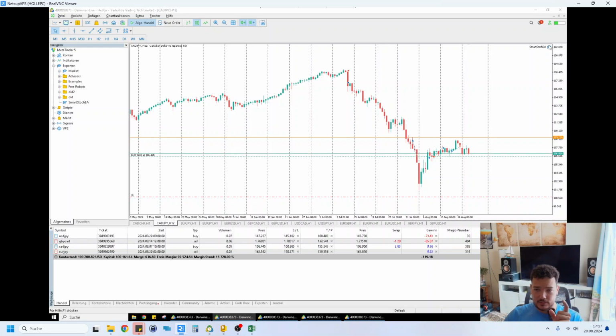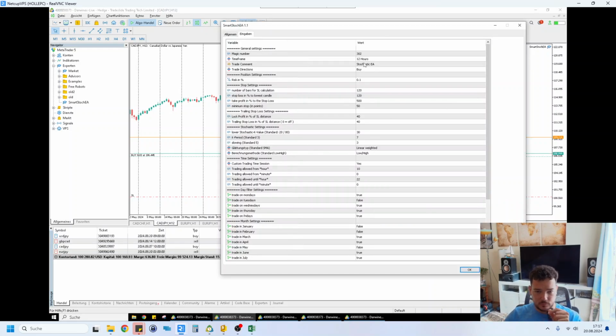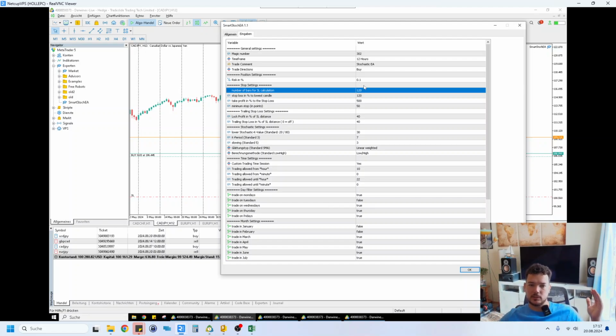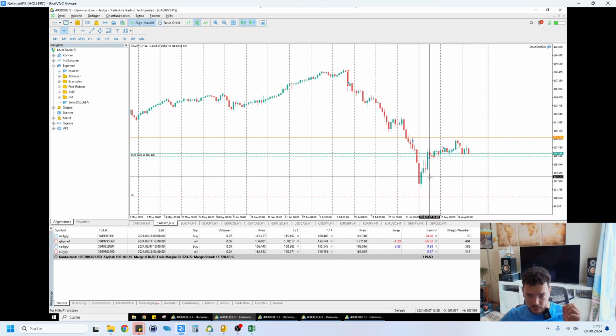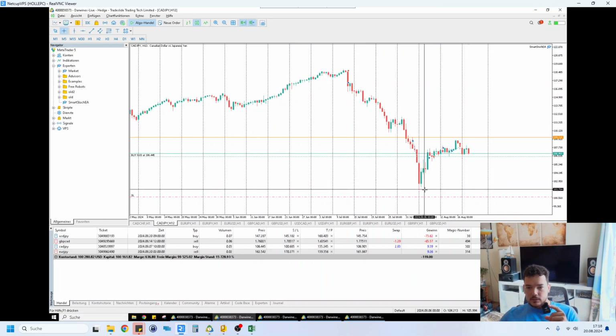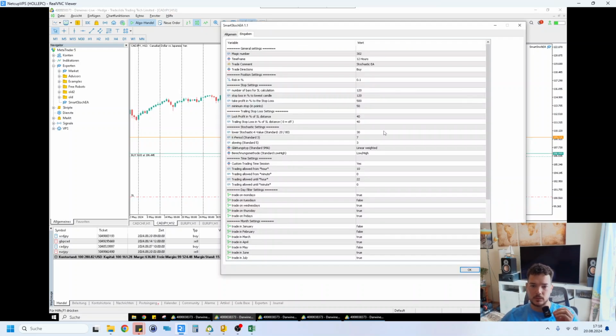So what the EA does, and what I don't want it to do anymore, is it trades on the 12-hour time frame. That's cool. It calculates 120 bars backwards and looks for the lowest candle because it's a buy position. So from its opening here, 120 bars somewhere there, somewhere here. Okay, until here, it looks for the lowest bar. So the lowest bar, of course, is here. Boom. So then it takes this distance, which is more or less 500 pips. And 500 pips is a lot. This is not where it should be.